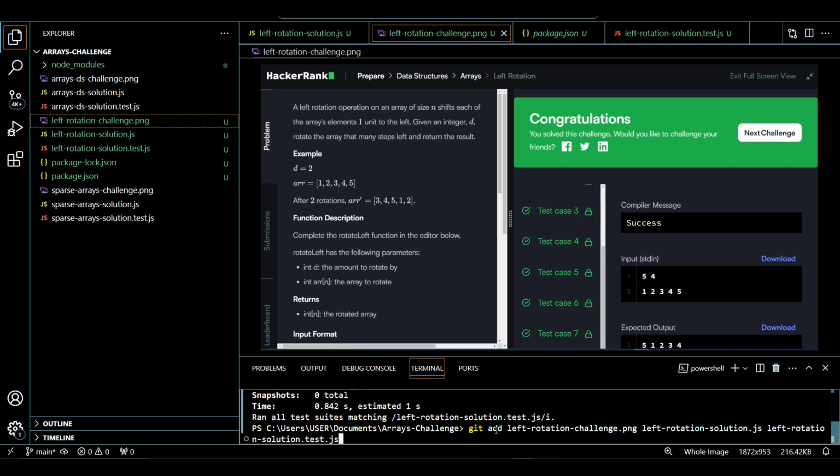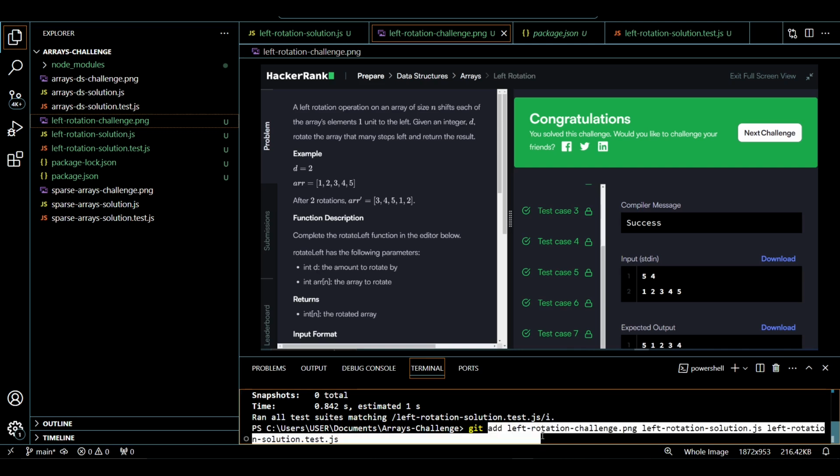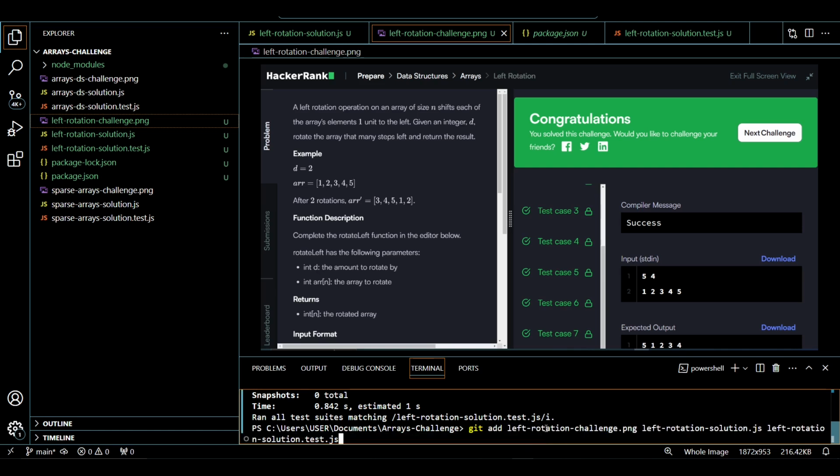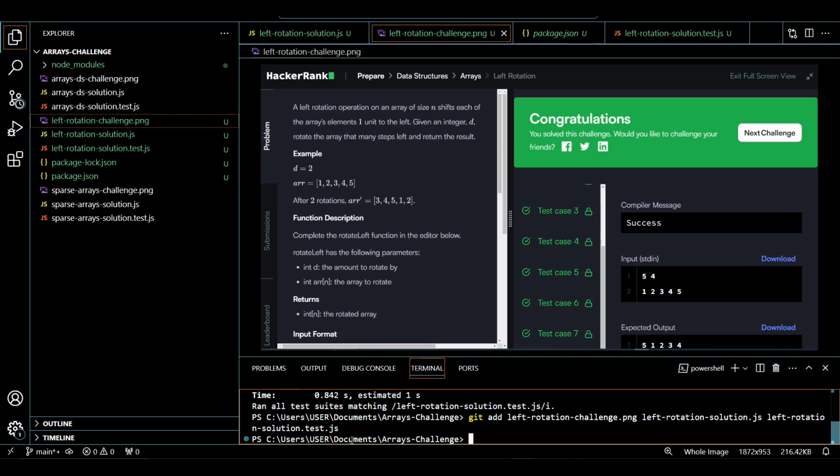Okay, let me copy this because I will use this in my commit message. Left rotation challenge.png, left rotation solution.js, left rotation solution.test.js. Okay, enter. Okay, good.